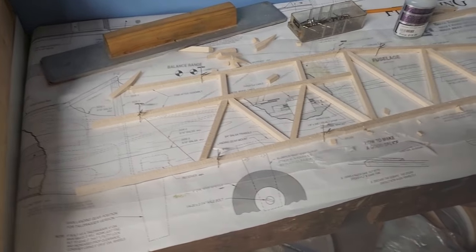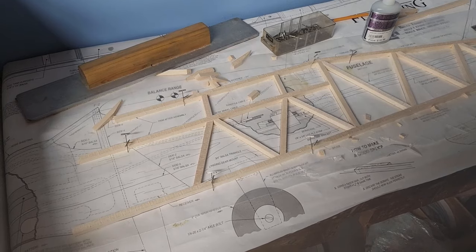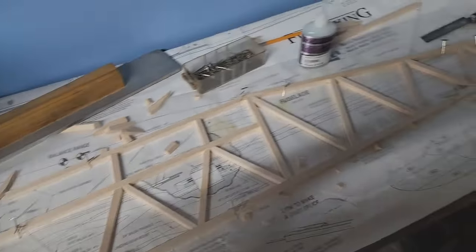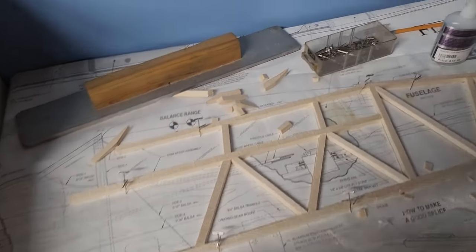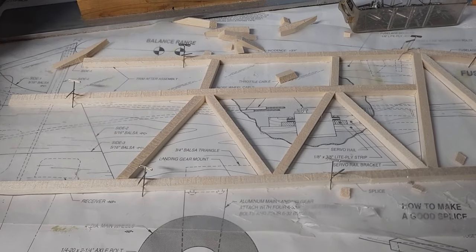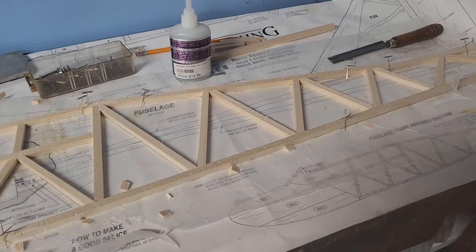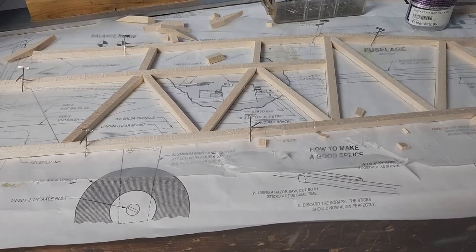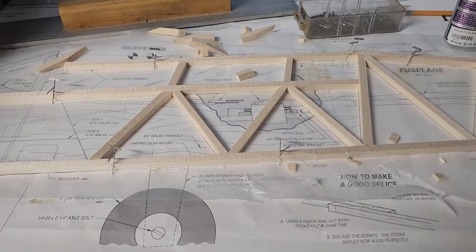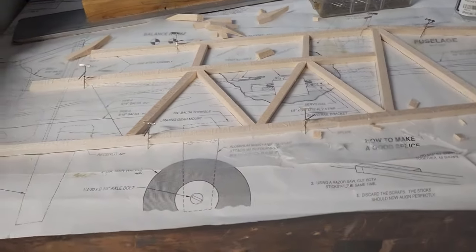I canceled the time lapse for a while — my camera fell off the mount. Anyway, we did go ahead and spend a couple hours getting this all framed in. I've even had some fairly experienced builders ask me about building stick structure like this — trust structure, whatever you want to call it. The nice thing about stick building is you do not need a lot of balsa wood to make a fairly large structure or fuselage.